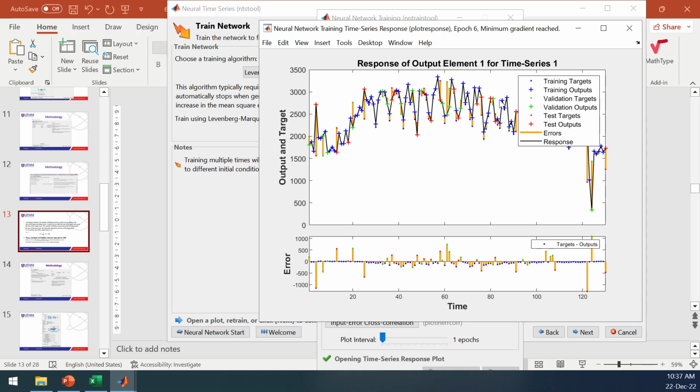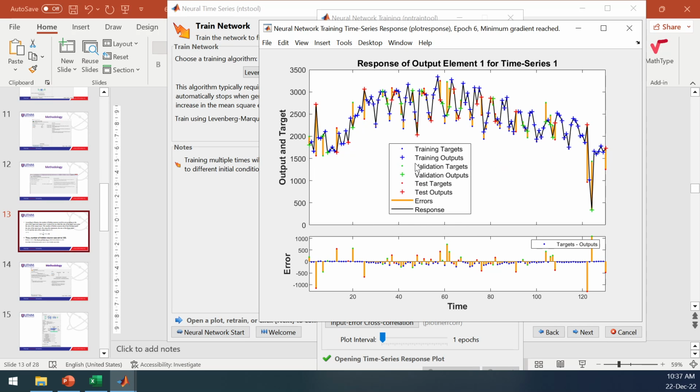So this is a plot of the training target, training output, validation target, validation outputs, test target, test output, with the errors for each time step there. This is the error, you see.